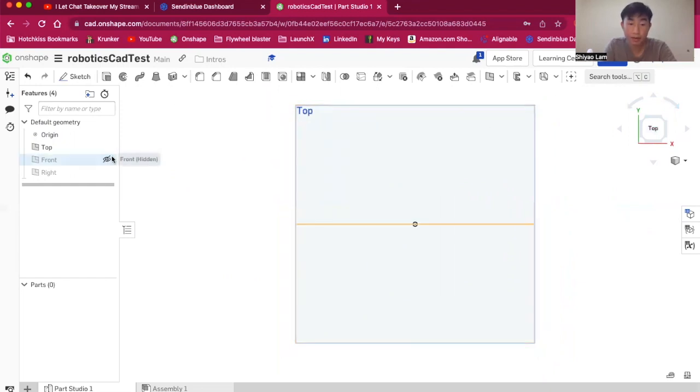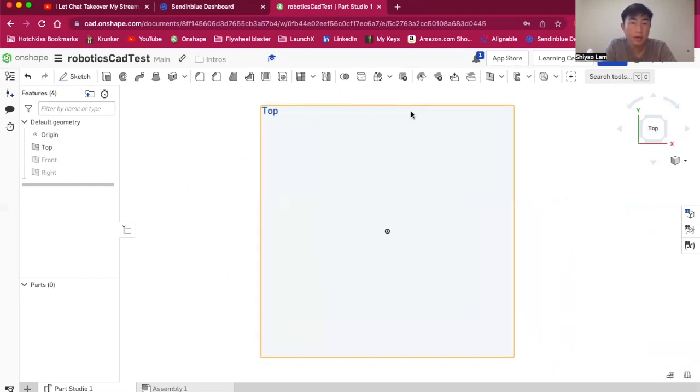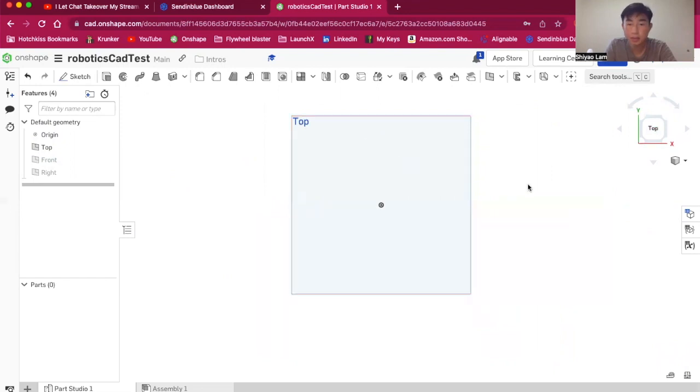That is really the basic UI you need. We will go through things like the measure tool, which is down here, in a little bit. But essentially, this is all you really need to know to get started with a sketch. To get started, you see the sketch button on top. Sketches are the fundamental building blocks of any of your parts. Everything will have to start from a sketch.